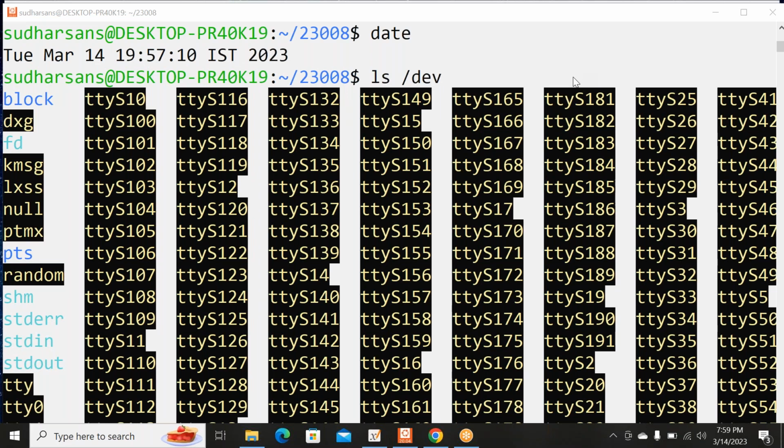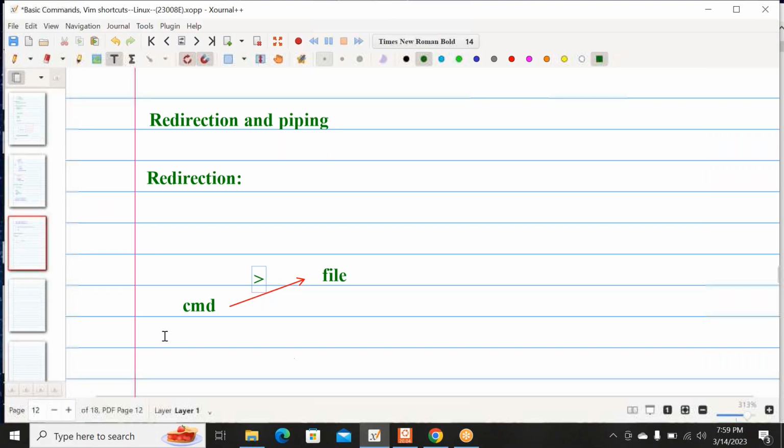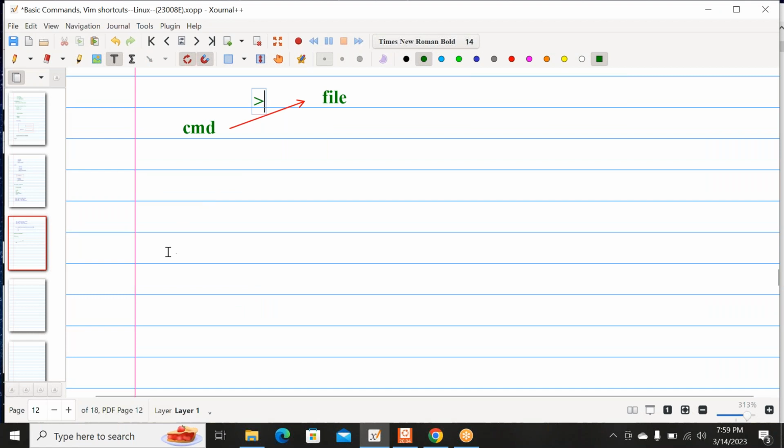So all these three files are responsible for standard output, standard input, and error. /dev will display the device files.